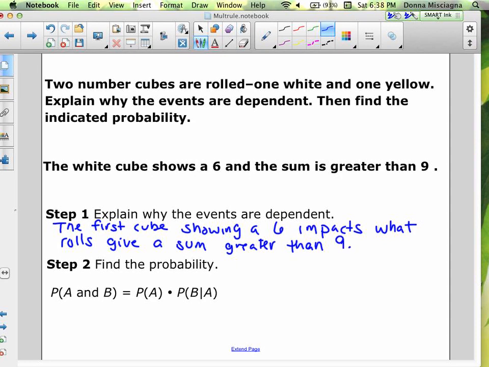Okay. So it's a probability given that the first event has already occurred. All right, so now let's find this particular probability. In this case, maybe a factor tree would be a good thing to help us out. We want the probability of, so let's take a look at the first roll. The probability of A. What are the options on a normal number cube?